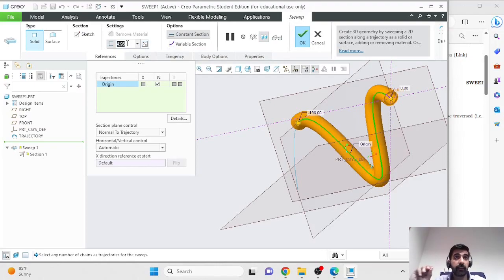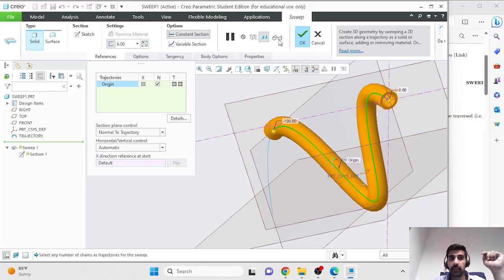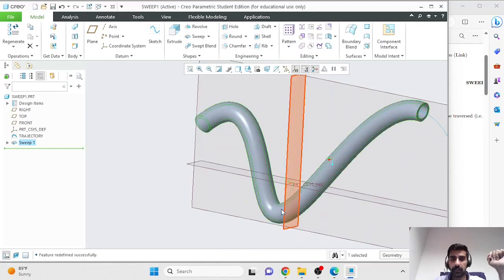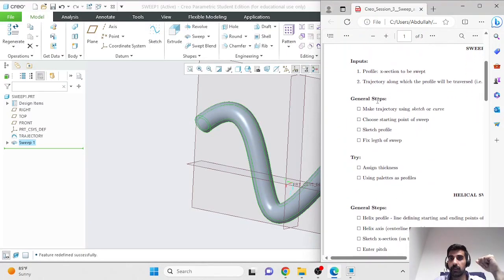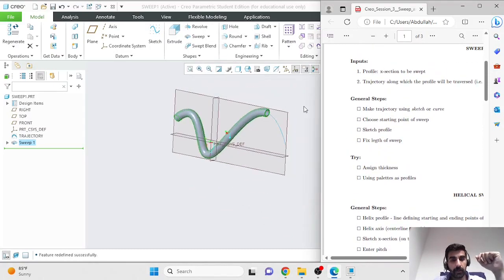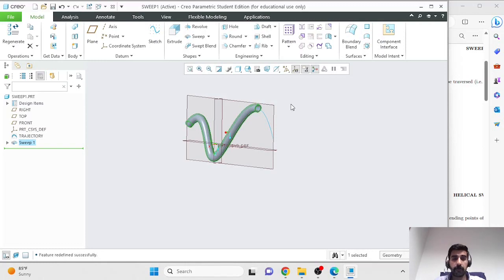at every point. And over here, this is slightly different from just initially using a hollow 2D cross section. So let's say that I want this tube that I'm making to have a constant thickness of 6 mm or 6 inches, I think, in this case. I'll enter that thickness value over here, and in this way, I've created a hollow channel using the sweeping operation. So that's everything about the sweeping operation. Play around with this. It's not very difficult once you've gotten comfortable with the basic commands of Creo.